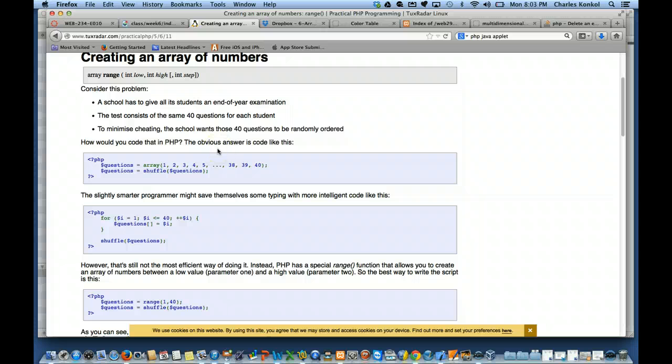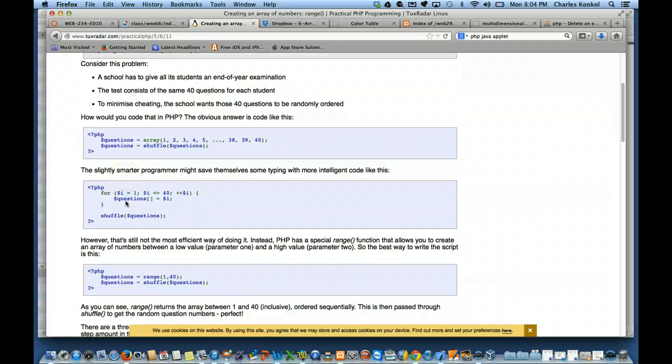So code-wise in PHP, basically you have your questions equals array 1, 2, whatever, 40. You shuffle them. Shuffle, and then the name of the array, in this case it's questions. So it's going to take that array, shuffle them in a random order, put them into the questions array, and reinitialize them to the new shuffled order.